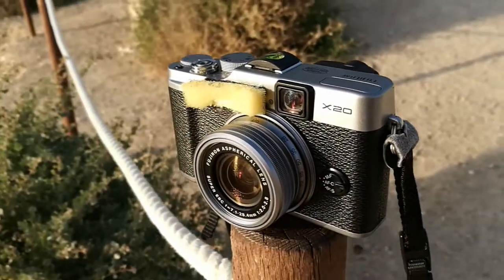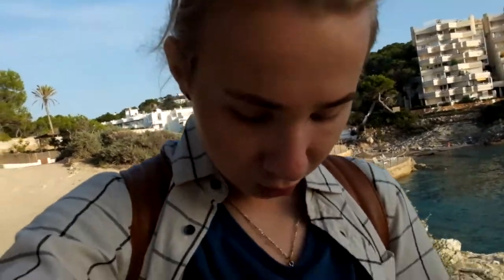Now to move on to the good sides of the video: autofocus is phenomenal — super fast, clear, and picture sharp. Low-light performance is good at f2, though the autofocus can struggle, but that's to be expected. Sound quality: the camera has two microphones creating stereo sound — add the little sponge to reduce wind noise, and I think the mic is super good. Lastly, the optical image stabilization is the newest dual version and it works really well — even walking, holding the camera with one hand, it's pretty good.